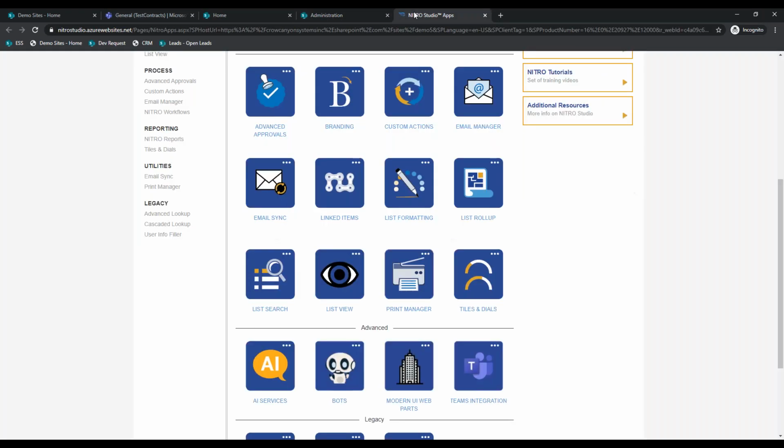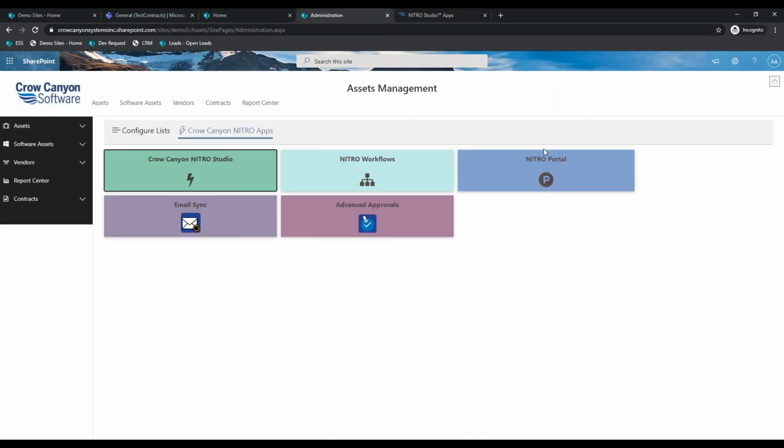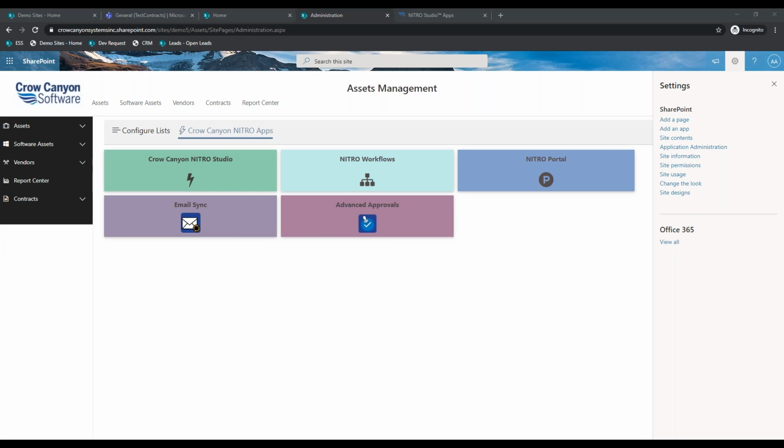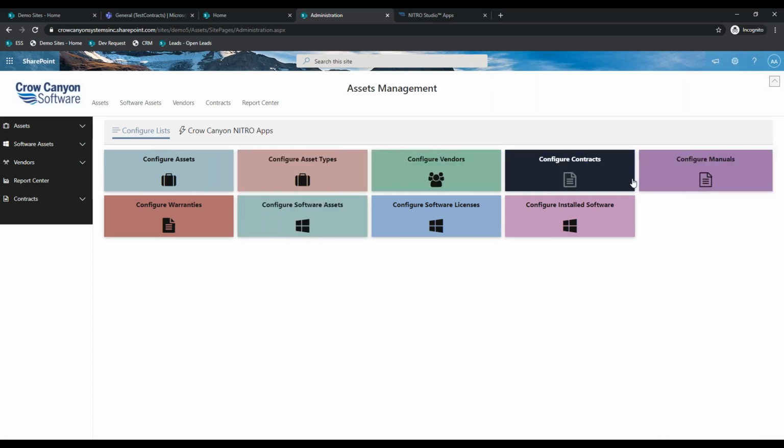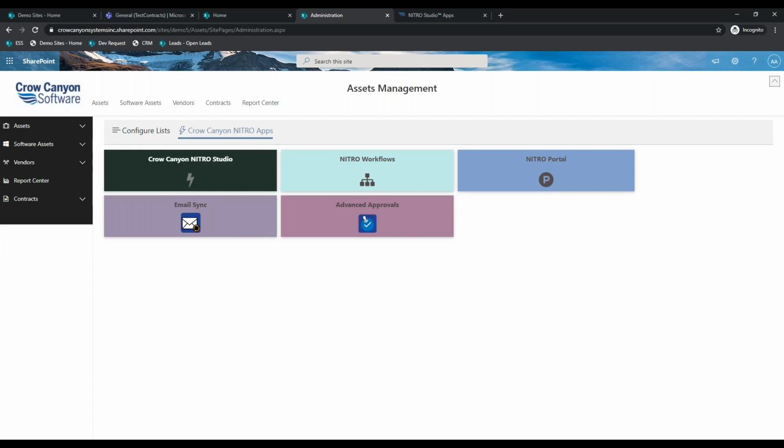Now, Nitro Studio. Typically applications break down into end users, technicians, people working the assets in this case, and admin staff. Depending on who you are determines what your access is, with role-based permissions. You can see I have the cog pulled up here in the upper right-hand corner. This application admin center is only available to admins, who can come in here and configure the back end of the application. There are quick links to change the lists, as well as access to Nitro Studio.